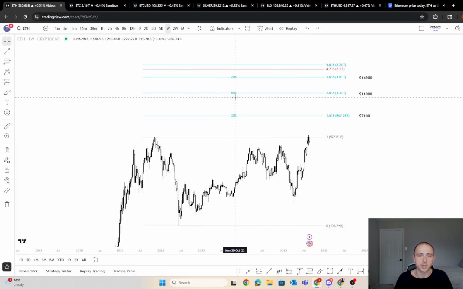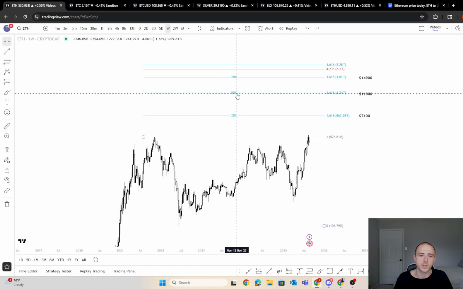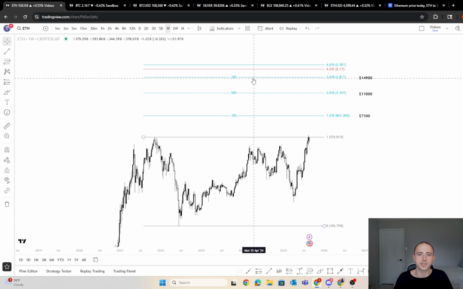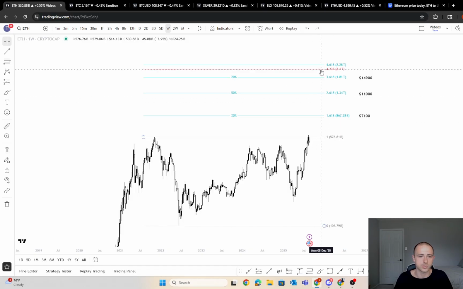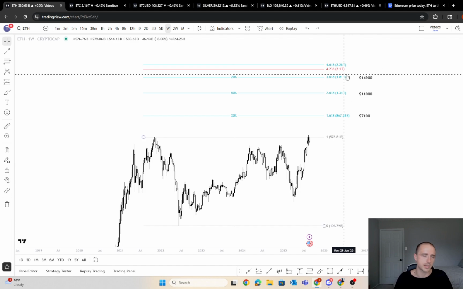I have that marked out in the middle. This is going to be 30% at the 1.618 fib, about $7,100 like we mentioned, 50% at the 2.618 fib, which is about $11,000, and then the final 20% at $14,900. Typically, we do see these things actually get out to a 4.236 extension, but it becomes a little bit of a gamble. I think the difference in price here is maybe 15,500 versus 14,900. I'm just going to get the last 20% out when I can, as I can.